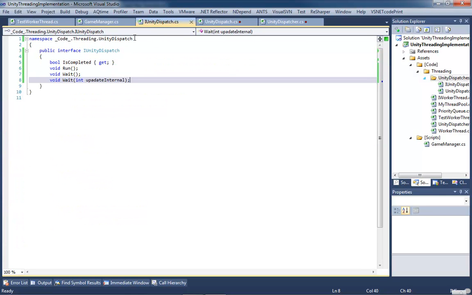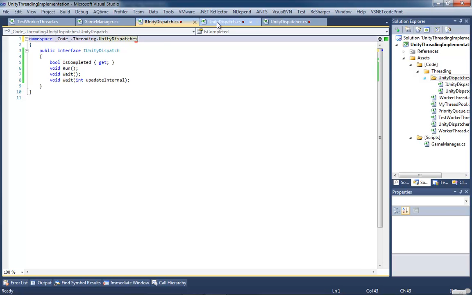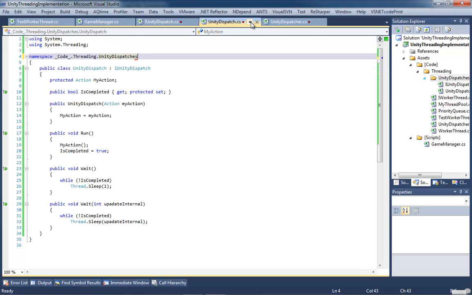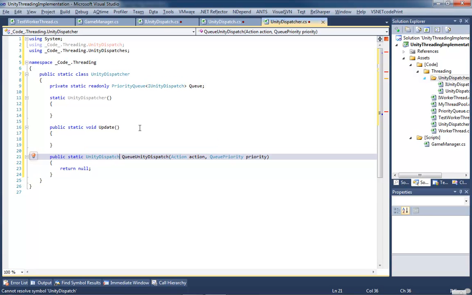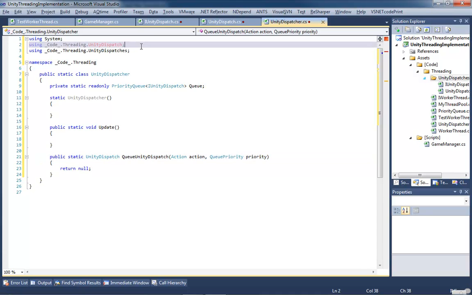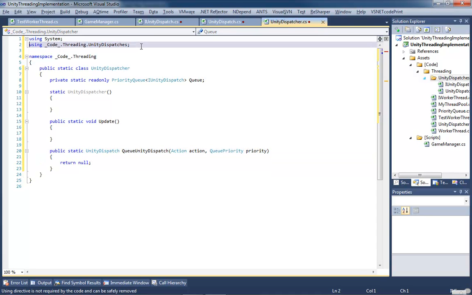And go to IUnityDispatch, change the namespace. So that makes everybody happy there. And then we can add this, which makes that happy. Things get confused when you name a class and the namespace the same name. It doesn't know which one you mean. So, it happens. No worries.